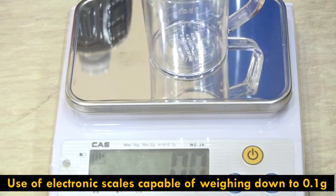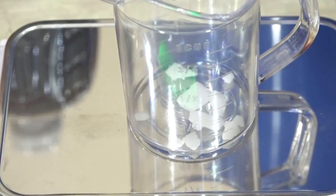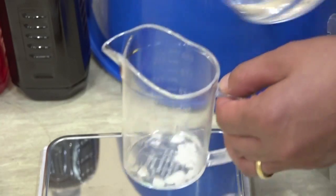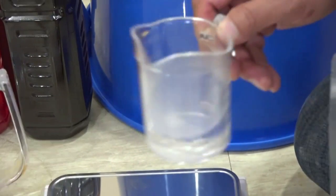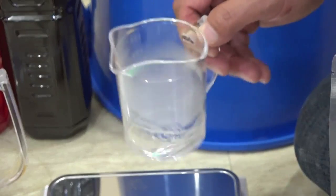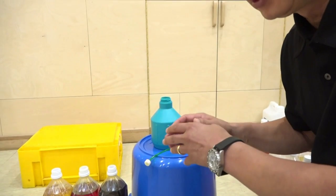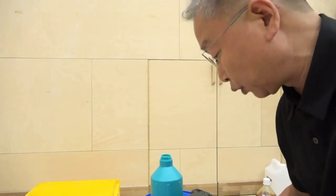You can add additional sodium hydroxide and red clay powder for scale insects and snails. Let me show you how to add them. Just add the sodium hydroxide to the beaker with water to melt it down. This is very useful for scale insects. The additional red clay powder is for increasing the penetration effect.